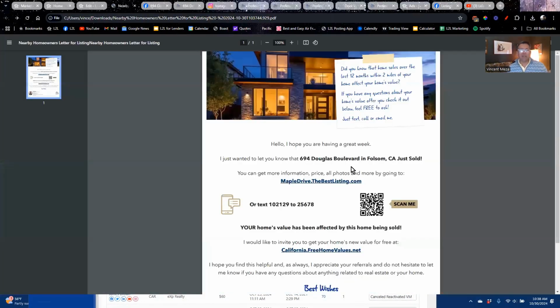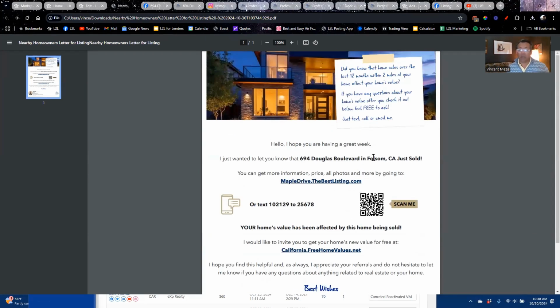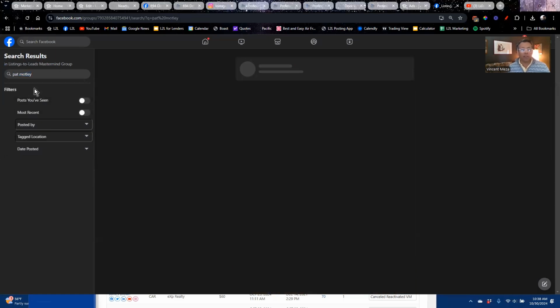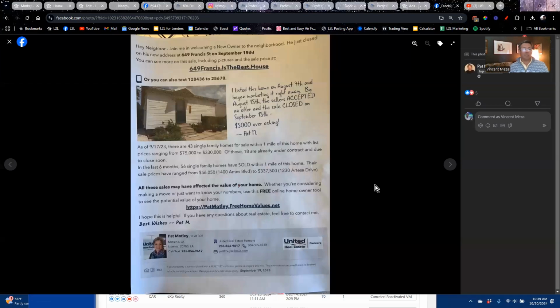Actually, this is a piece of paper, and this is meant to mail to your farm market. Remember how I said you should mail 2 things? You should get one of these out minimally once a month. Our clients, and you can see it in the mastermind group, if you recall, I mentioned that there were some names that you should look at. And I said Pat Motley, and I said Chris Winstead. The reason why I'm telling you that is because they are sharing what they're doing with that tool and telling you the results. So Pat here has been a client for about 12 years in Louisiana.